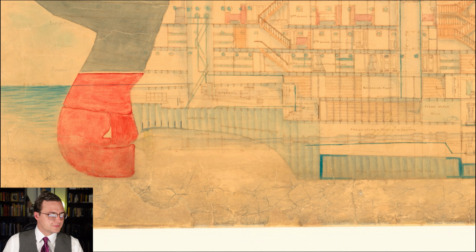And it does 2 things. So first of all, it means you can take on ballast and essentially adjust if your ship is loaded, for example, with too much coal towards the stern of the ship, and it's therefore sitting lower in the water at the stern. You could let some water out of this. There'd be a couple of 100 tons of water in there. Let it out with valves, and the stern would become more buoyant, and it would lift.